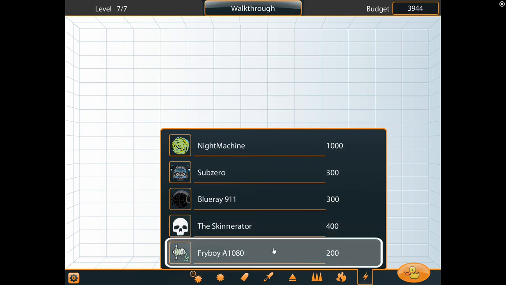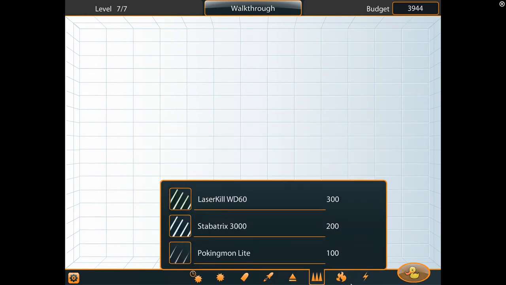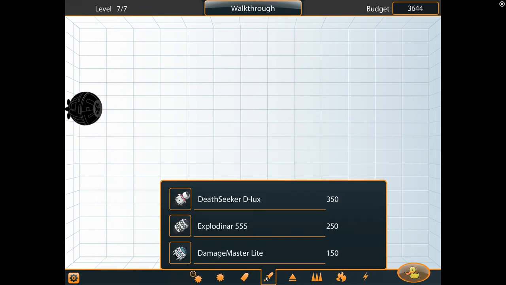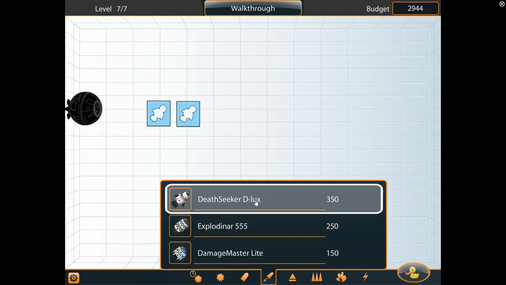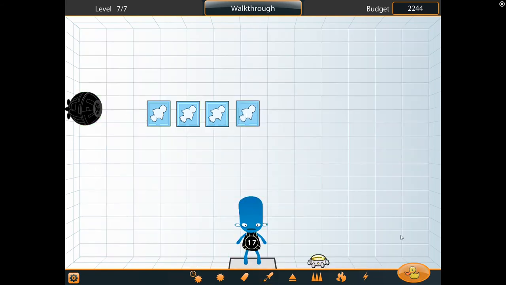See, the problem, I just like the Blu-ray the best. I would use the killer concert, but it really doesn't do much. It's actually pretty weak. The Blu-ray is pretty nice. I'm just going to put him right across. I'll just do the same thing we did with the rockets last time. Just line him up here to get him as he's pushed across. Oh no, I sold one. The Death Seeker Deluxe, baby. Okay, I should push him right across there.